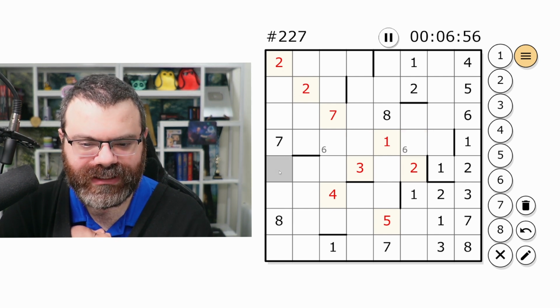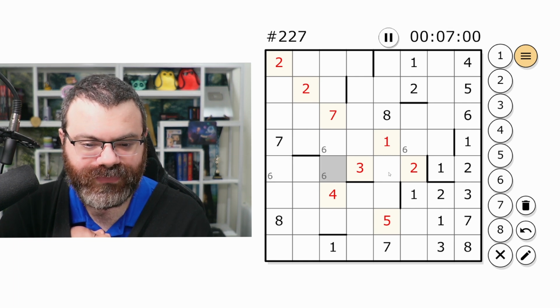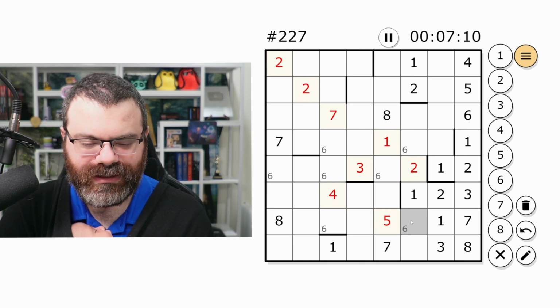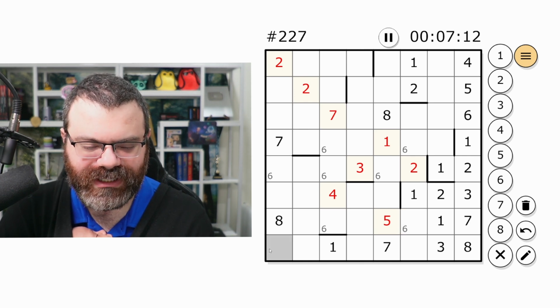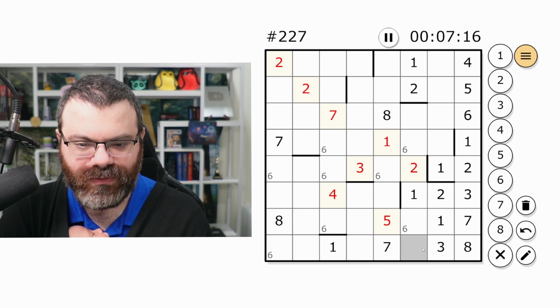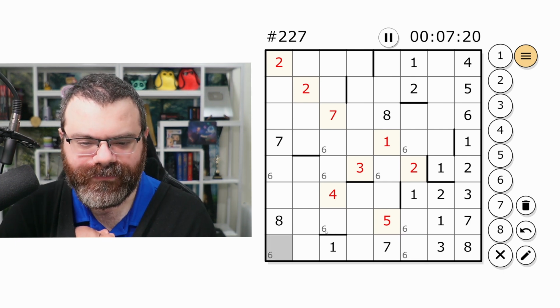Okay. This row needs a 6 because it is 6 long. Could come from here or here or here. This row is 5 long. This row is 6 long. Could come from here or here. All right, I'm seeing an X-wing, which might be helpful. But let's finish the 6 markings first. This row needs a 6 from here or here. So this X-wing on 6s is going to help considerably.